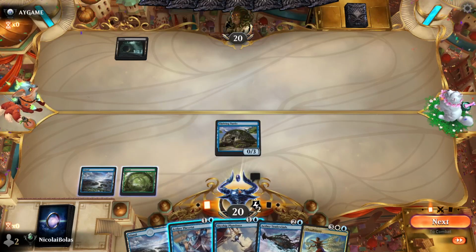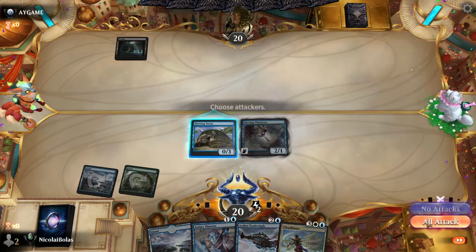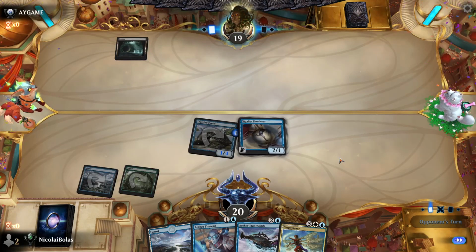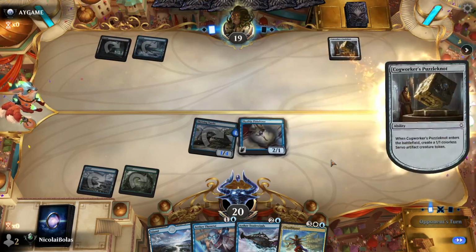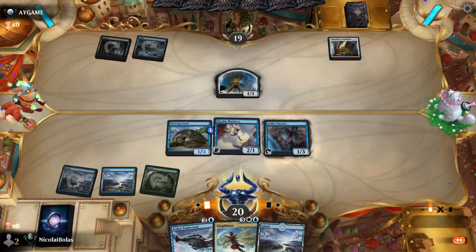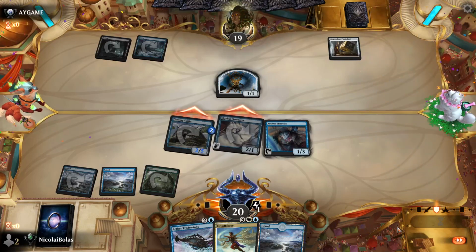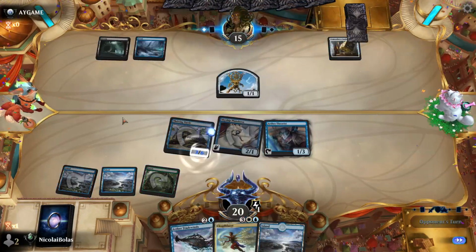Okay. So, what we shall do here? Play Plunderer. Attack. Put a counter. And now we'll just continue growing this over time. Okay, so they're playing an Artifact Synergy deck, it looks like. So we shall play the Theorist. Attack with both. Pay the 2 energy. And then we're just going to put a counter onto the Thriving Turtle directly.